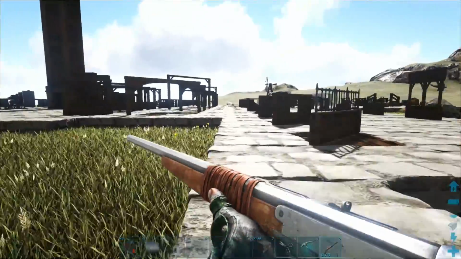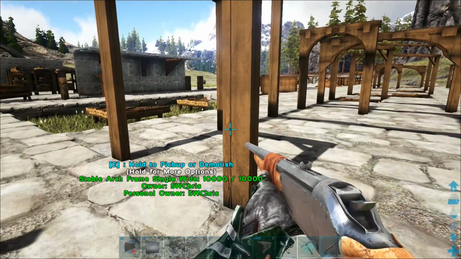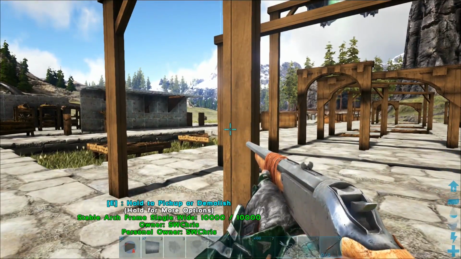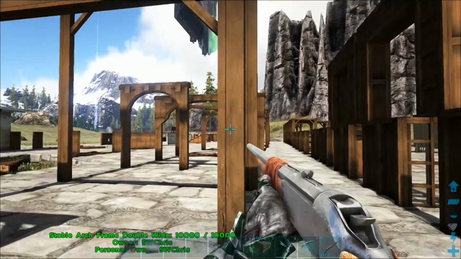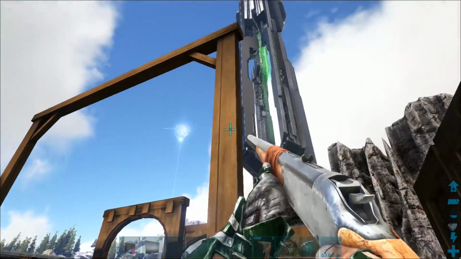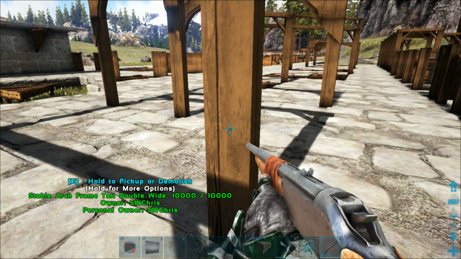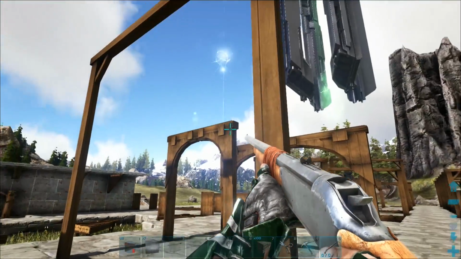I really like those. All right, next we have the arches subfolder. So this is a single arch frame. This is the double wide version of that, so you can put two gates in here. This is the tall version, so the tall frame, the frame tall double wide.